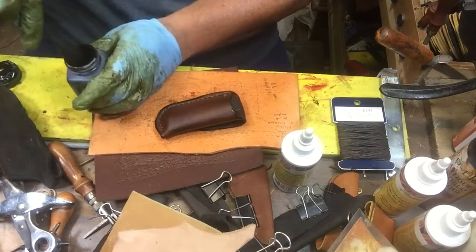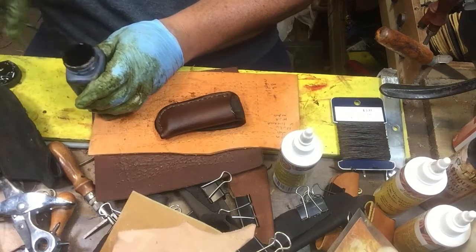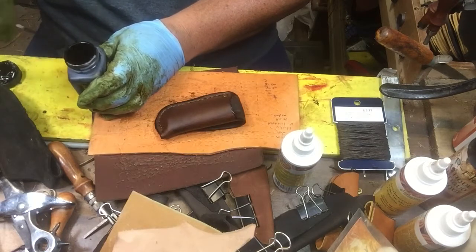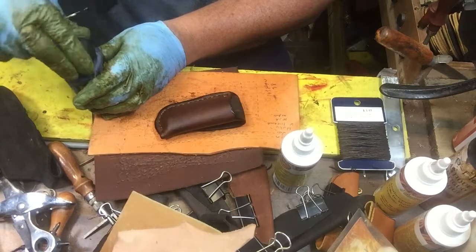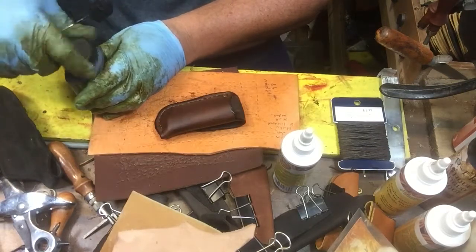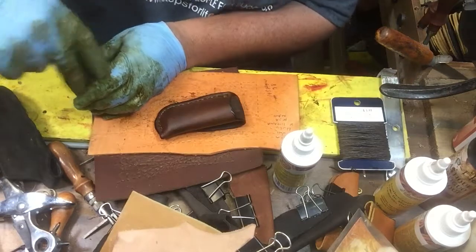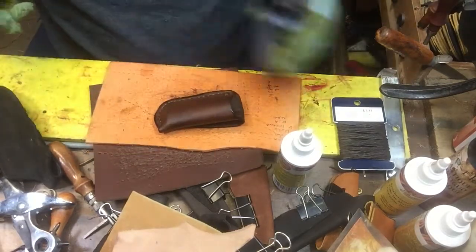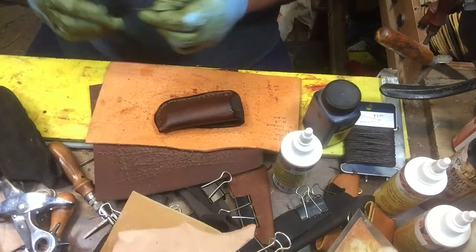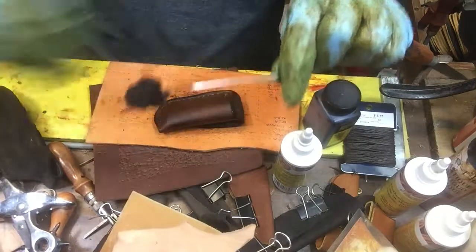I like to sit there and scrape off what I don't use back into here. Let's face it, we pay money for this stuff. And since the dauber is used, you can't really reuse the daubers. The daubers are a one-time use thing. There's a lot of people that try to clean them out and use them again. I don't, because they are very disposable, they're very cheap. But what I will do is I'll take this dauber and I'll cut it off right about here.